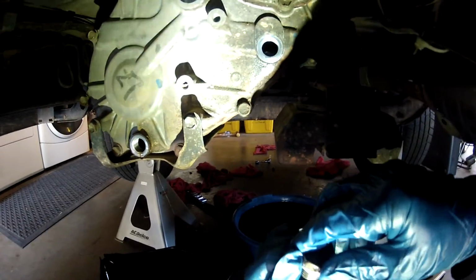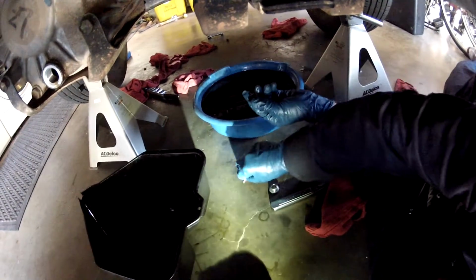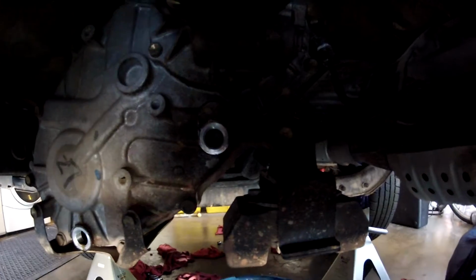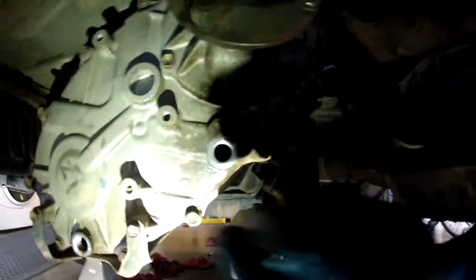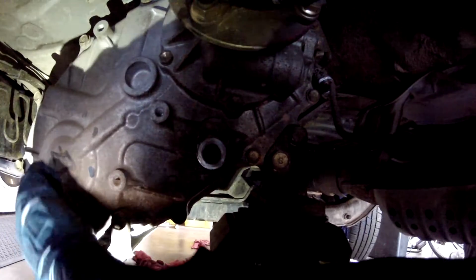Okay, so after it's drained out, replace the washers with fresh washers. They end up getting a little bit of a groove in them. It's kind of hard to see, but there's a little lip on the inside, so it kind of forms to the transfer case. So it is recommended that you put new washers on. Put the fill plug in first.